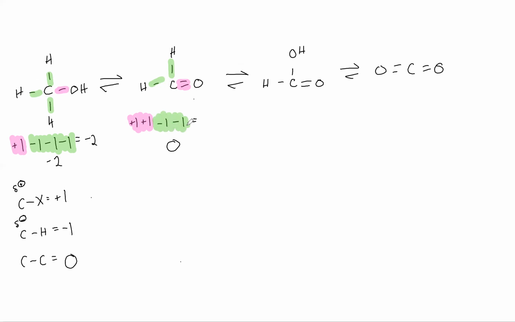Then we look at this next one here. We see 1, 2, 3 oxygen bonds, so we're going to have +1, +1, +1. And then we have 1 carbon-hydrogen bond, so that's going to be -1, which then equals +2. So the oxidation state here is going to be +2. Oops, sorry, wrong color. I swapped the colors here. Let me fix that. I did not mean to swap colors. That's just going to confuse everyone if I do that.